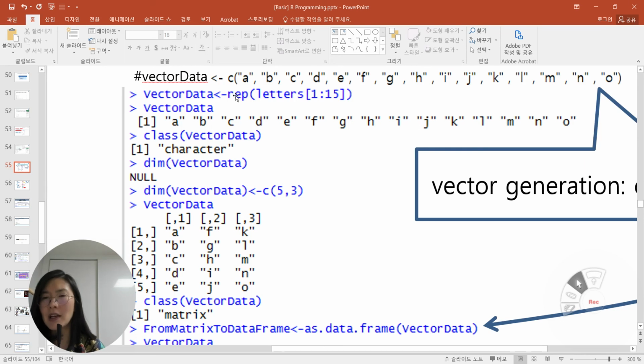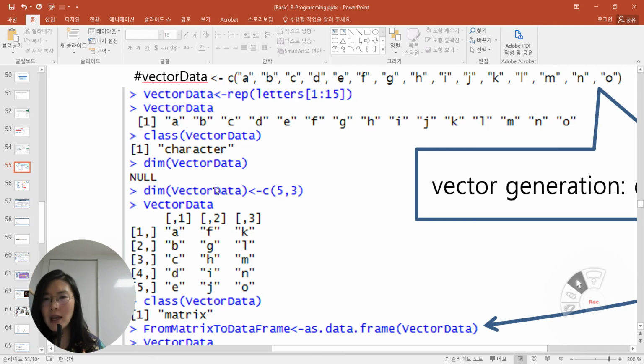So finally, we can make the character vector and then assign it to the vector data variable name. And then if you put the vector data in the console, we can check the data inside of the vector data variable. And then we can also check the data type with the class function, and we can check the dimension, but the vector dimension is null, so we can check this successfully, all right?